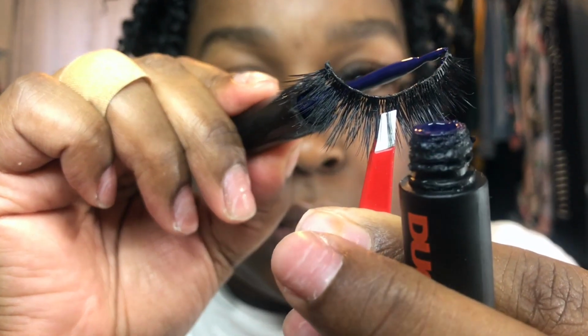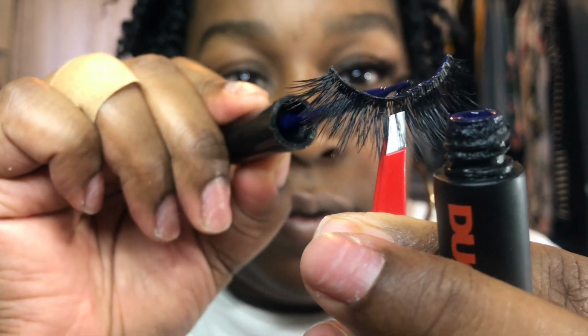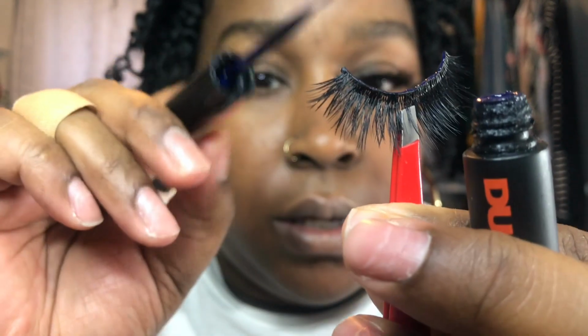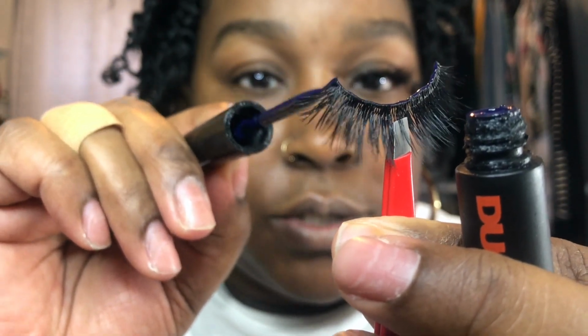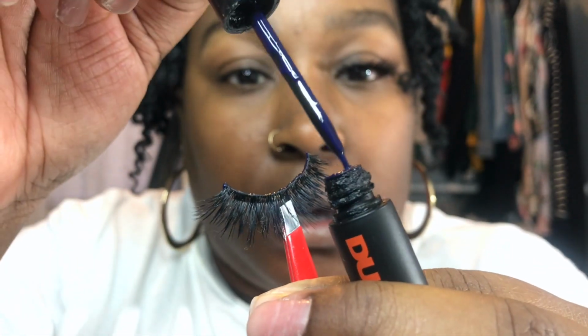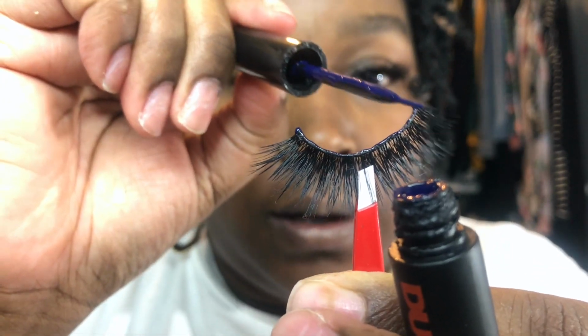grab my glue, and then let's apply. So we're applying from corner to corner on the entire band. Again, I like to put a little extra on the ends because they are prone to lifting.